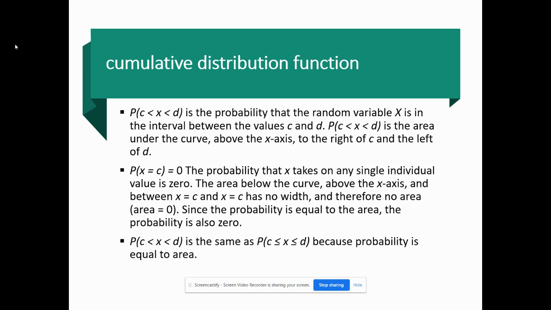The probability x equals c equals zero. The probability that x takes on a single individual value is zero. The area below the curve above the axis and between x equals c and x equals c has no width, therefore there's no area. Since the probability is equal to the area, the probability is also zero. When you're doing that normal distribution curve, it's always going to be zero because you can't do an exact value. In binomial I got exact values - I can't do that here. This is because my values can be any kind of number. If I'm looking under a curve, I can't be very precise like that because it's zero.